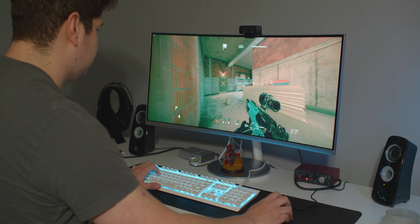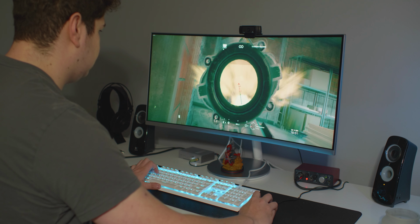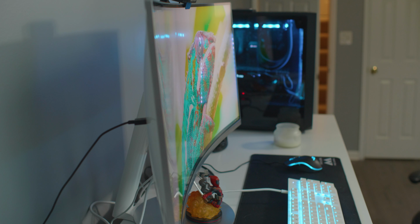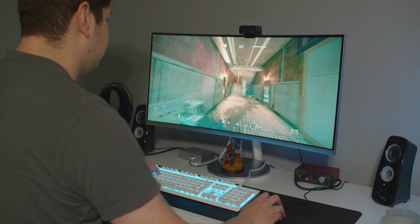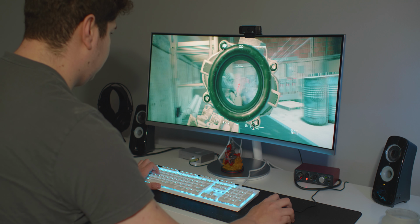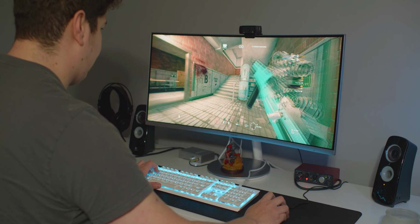I can't describe to you how much I really love this monitor. It wraps around my vision with a 1500R curve, and it's just very immersive. I feel like I have a lot more to my field of view when looking left and right, and it has really wonderful poppy colors, and I love it. I just love it.